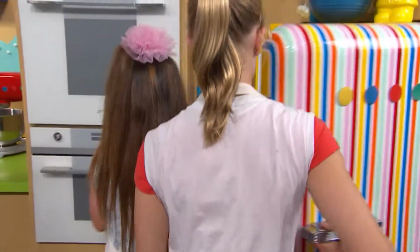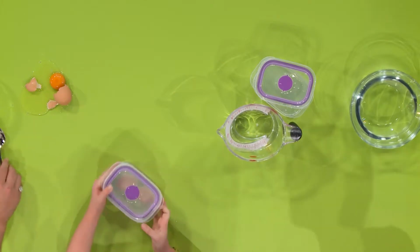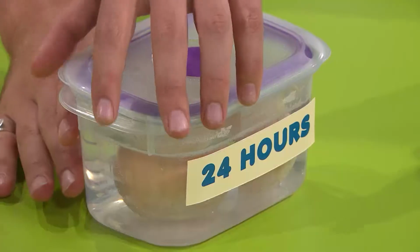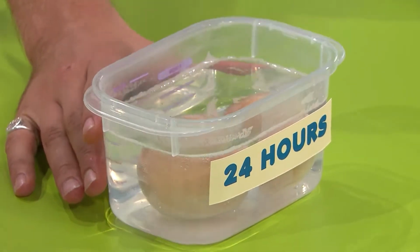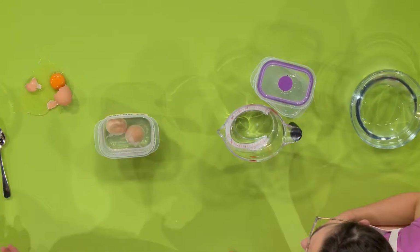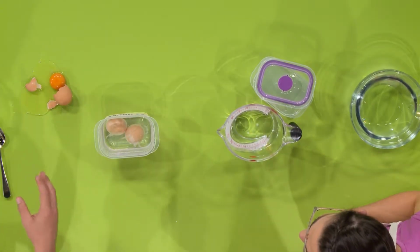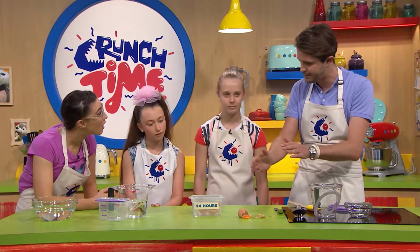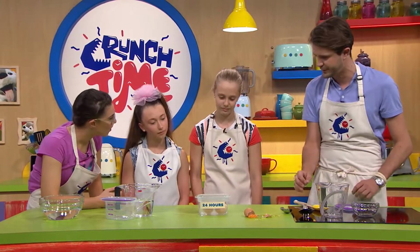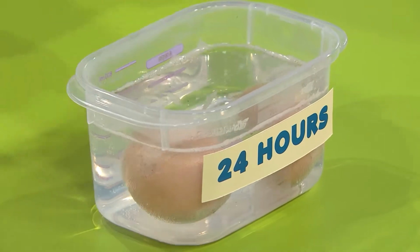No need, Alice. Okay, so already naked, we've got the naked eggs here, and now they're in beach mode. They're semi-naked at the moment. They've had 24 hours in there to come away. And can you see the formation, the colouring on top there? That is all to do with the calcium carbonate. As I said, the vinegar breaks it up into its different components. And have a feel of that. Tell me what it feels like. Gentle feel. Yeah, soft, yeah.